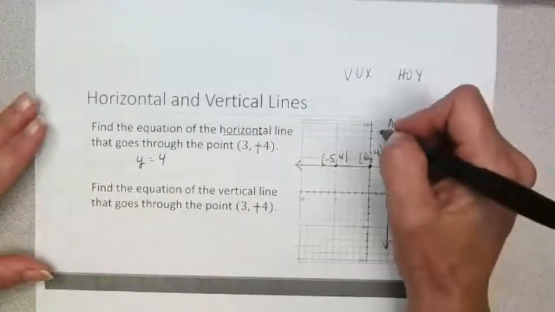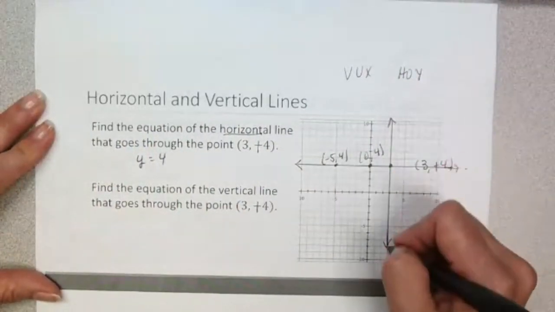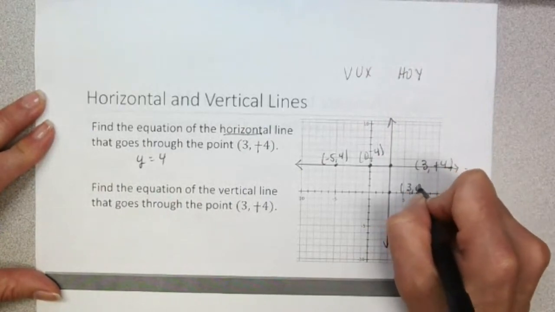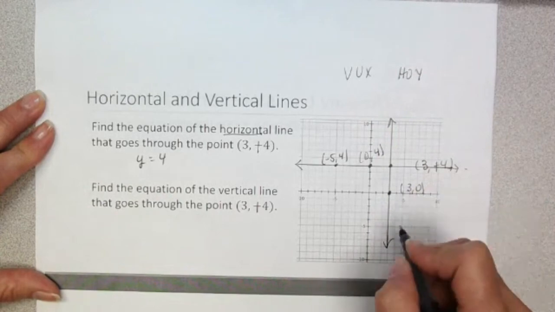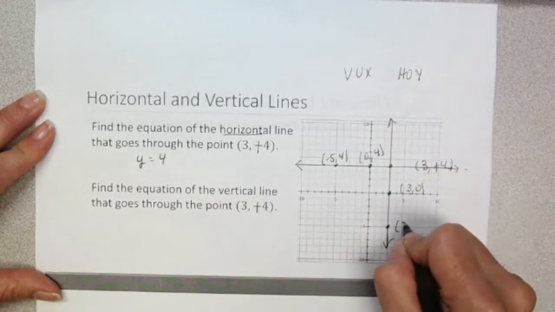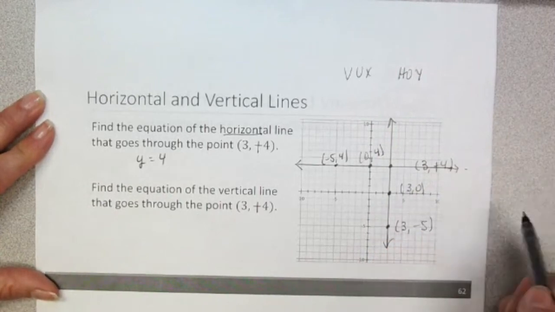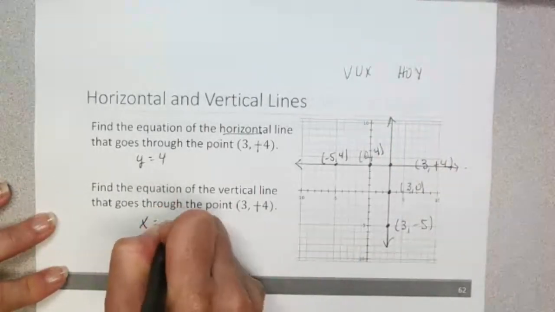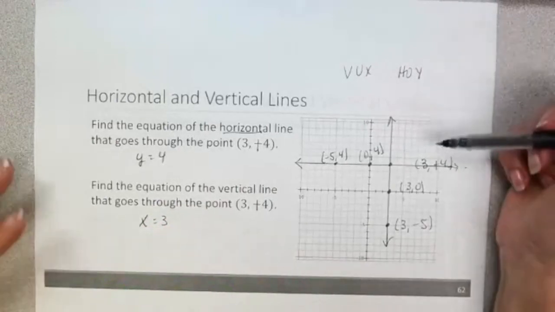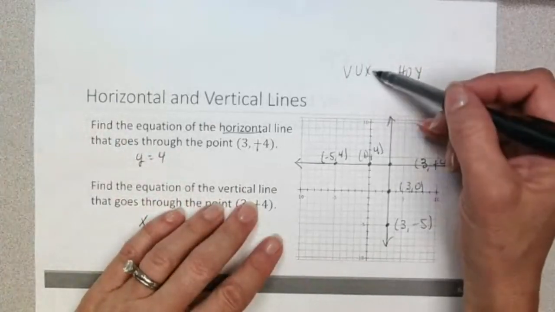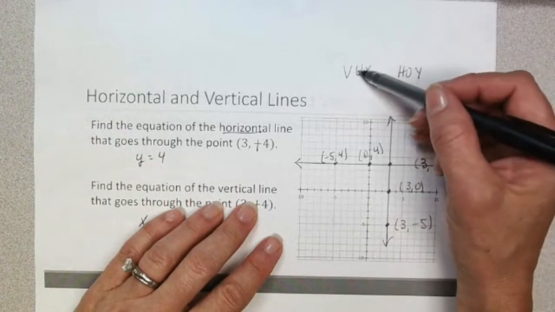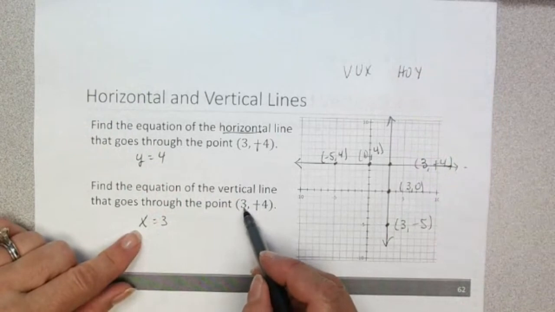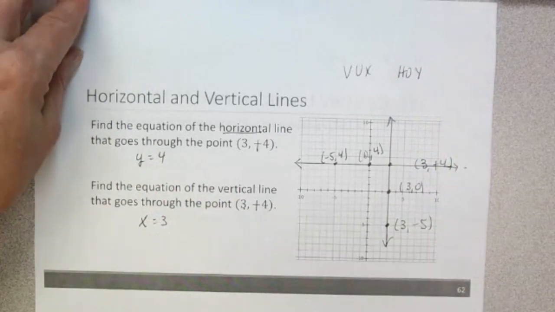The vertical line here, if you look at this vertical line, every point on this vertical line has an x coordinate of 3. This point here on the x-axis is 3, 0. This point down here has the coordinates 3, -5, right? So that means I don't really care what y is, but x is always 3. That's one way to think about that. Or I could say it's a vertical line, use the Box portion of Box-Hoy. A vertical line has undefined slope, and the equation is x equals some constant. In this case, x is 3.